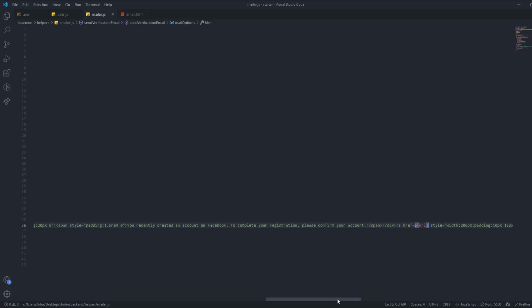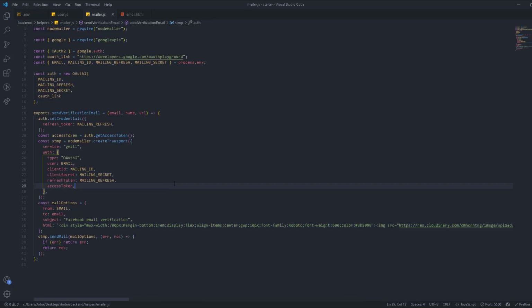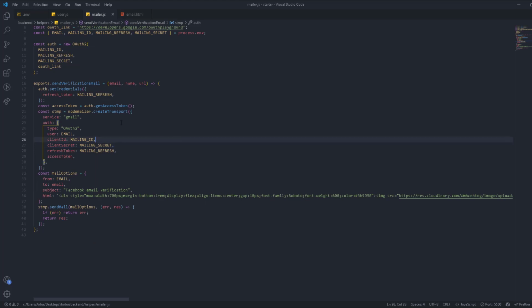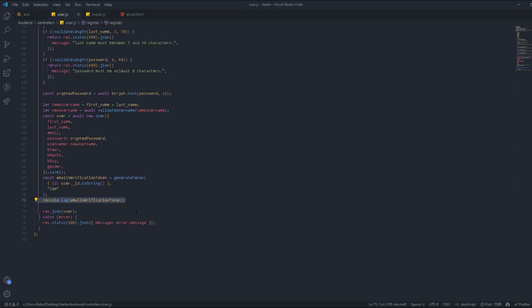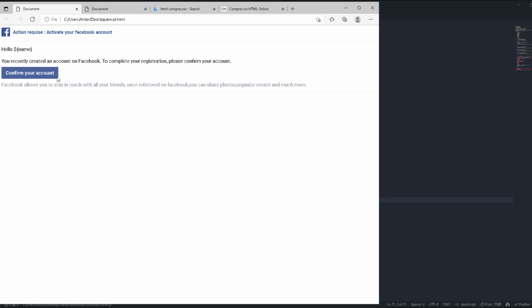So we created everything we need to send the email. Now we're going to go back to the user, but before that, notice right here we pass the email, the name, and the URL. So let's remove this console log right here, and we're going to define the URL. The URL is simply this, as I've said before. When we click right here, we're going to go to the URL that we pass, and the URL is going to be the front end first of all.